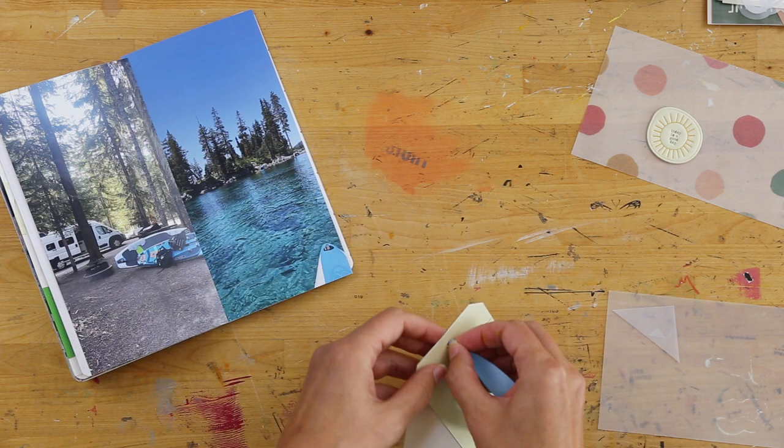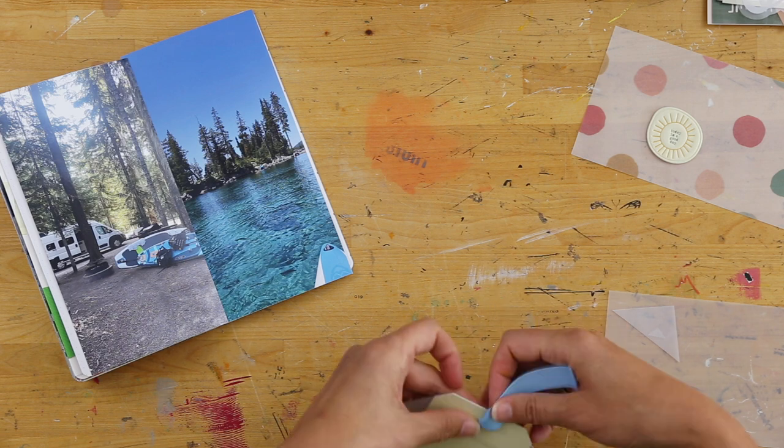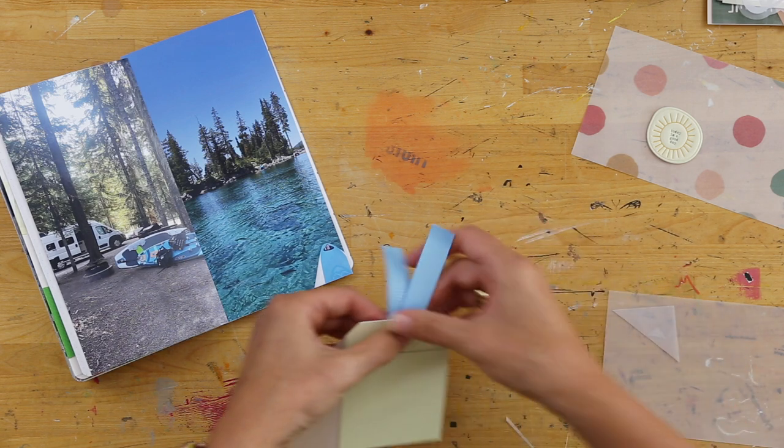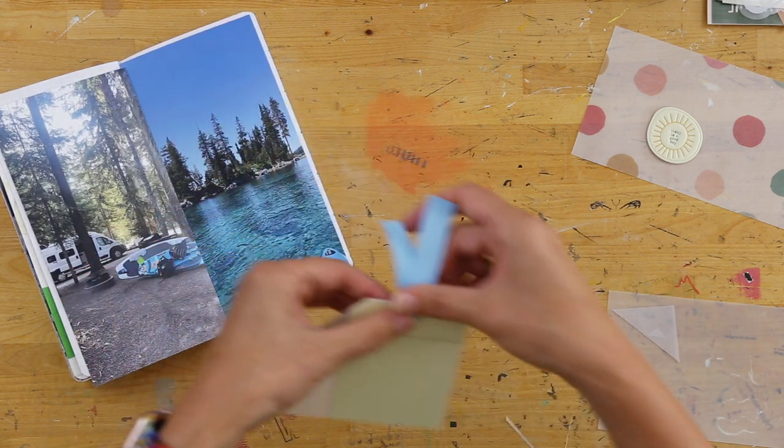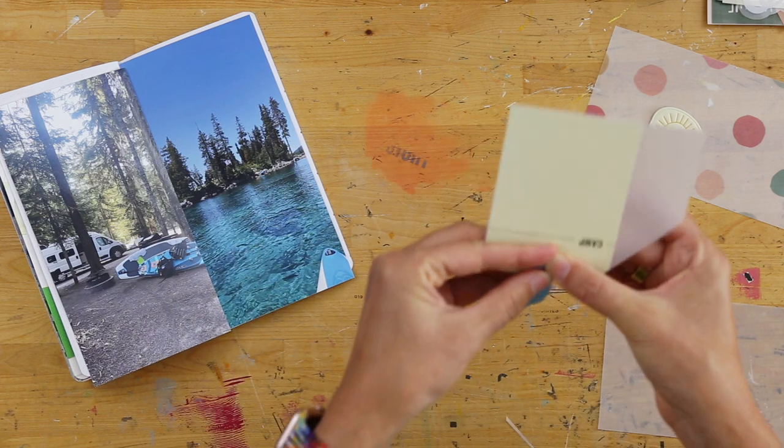So I'll be able to take the ribbon and just slide it through and then probably staple it. That's kind of what I like to do. It's going to add a little bit of bulk to it, but not a ton. And then I'm going to add my journaling right on top.